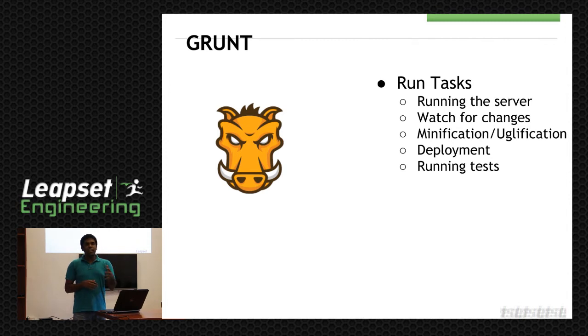So you can actually configure different tasks, and when you configure, it will run them. I'll be showing you a GRUNT configuration file. It will show different tasks that you can run, and there are so many GRUNT tasks available on GitHub. You just need to include it in your project, and it will run seamlessly.